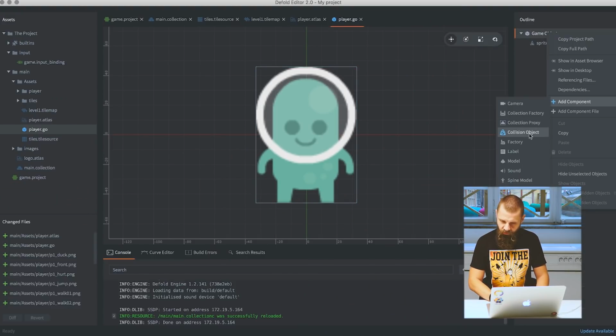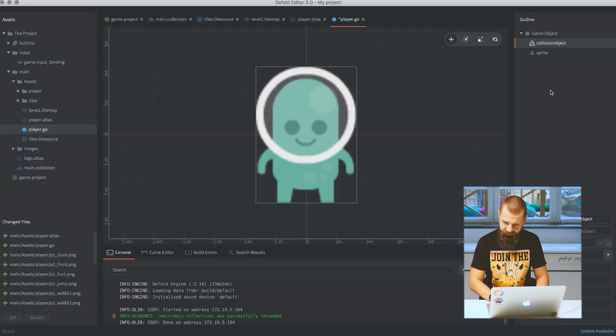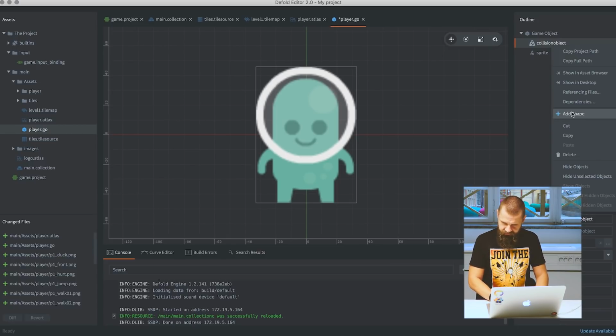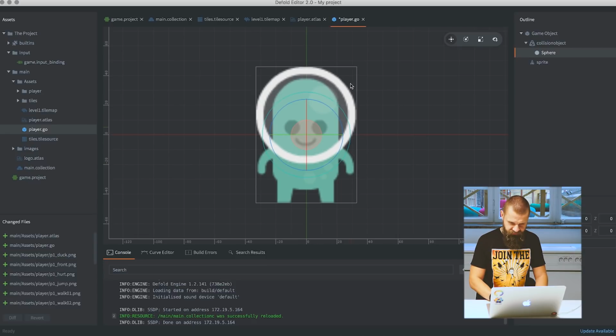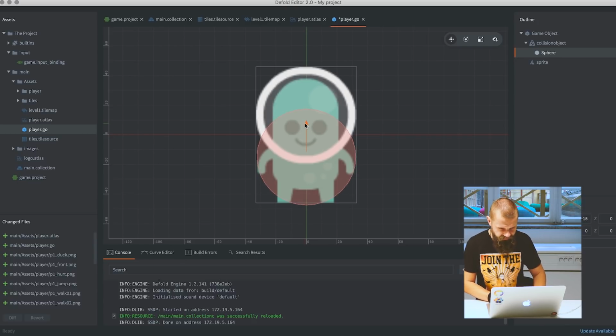We now have the player positioned in the scene the way we like, but it is all static. So let's see what we can do. Oh, we can actually add physics. We add a component called collision object, and we need a collision shape. Sphere, it's a good shape. Let's position this sphere right for our purposes. That should do. So that's the part of our player that would collide and react with other physical objects in the demo.